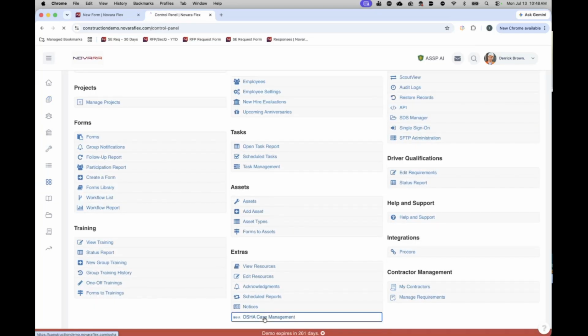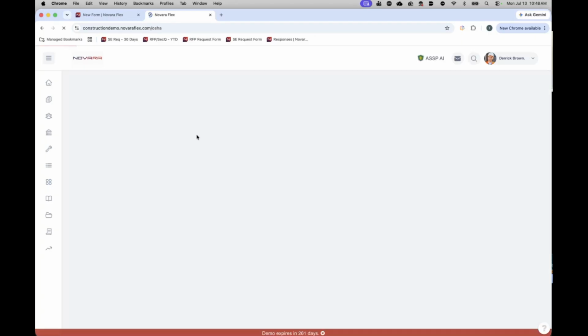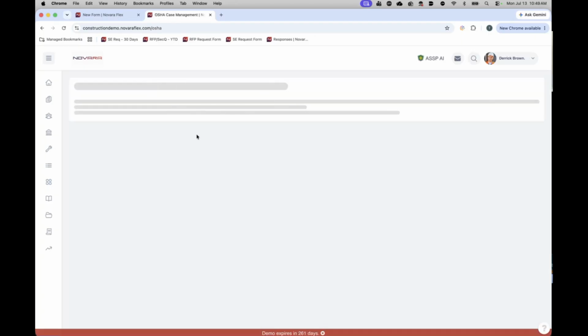And I'll just flash this on the screen to show you what this looks like. But another set of analytics around your OSHA recordables and TRIR and DART and a bunch of metrics here once this loads. So know that you can do that in the tool, not just manage the incidents, but also your OSHA reporting as it pertains to incidents.